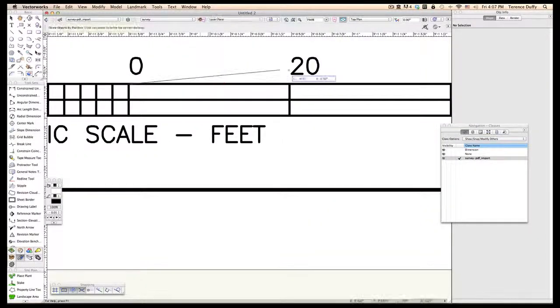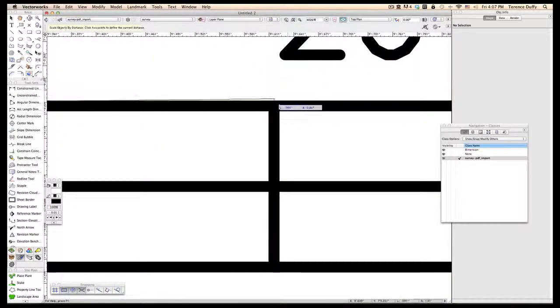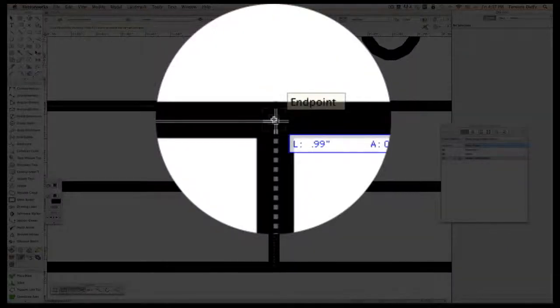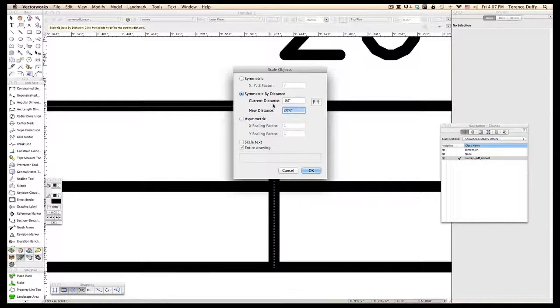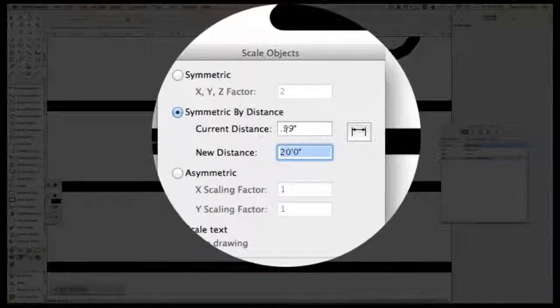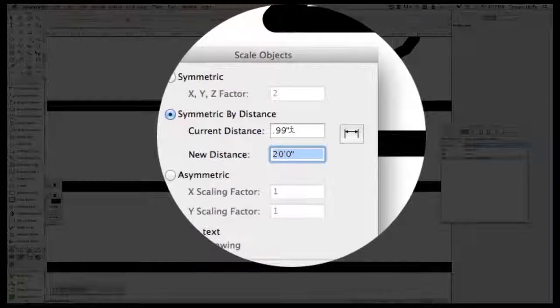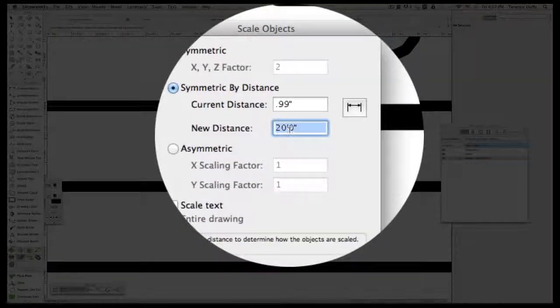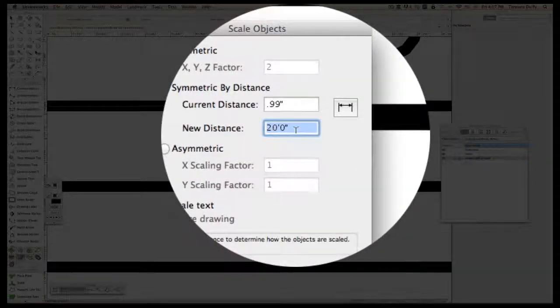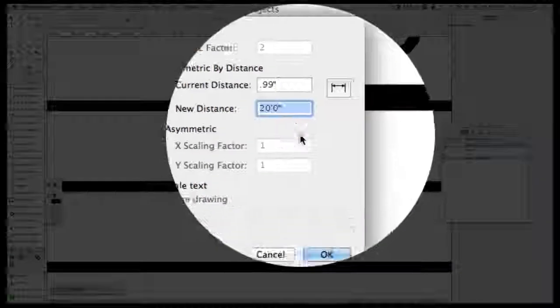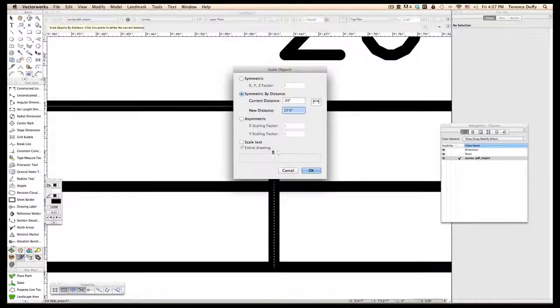And just pan over and then zoom in, and there's my other endpoint. And it's saying the current distance is 0.99, which we knew was correct. And our new distance, this one happens to say 20. It doesn't always. Sometimes you have to type it in. But 20 feet is what we're looking for.